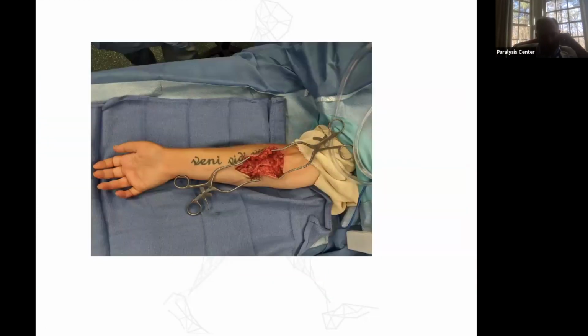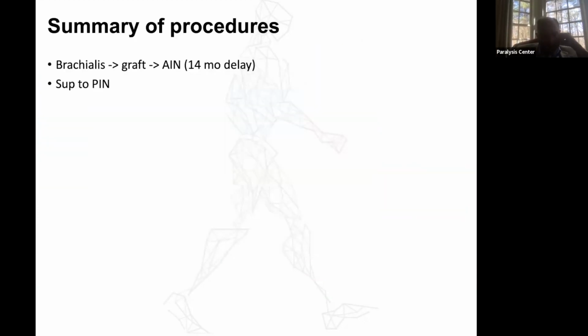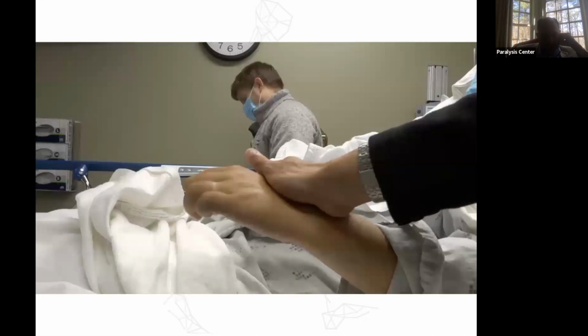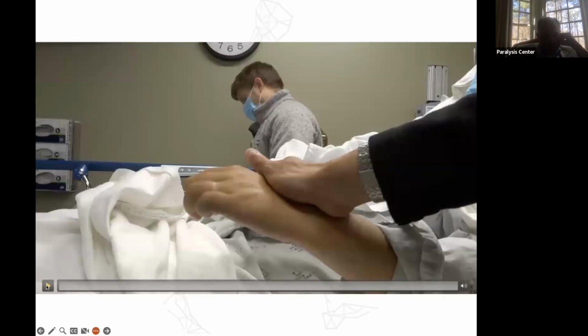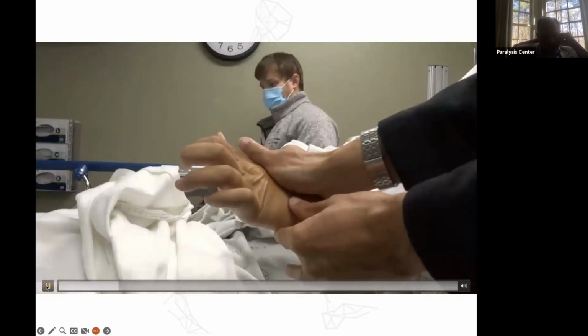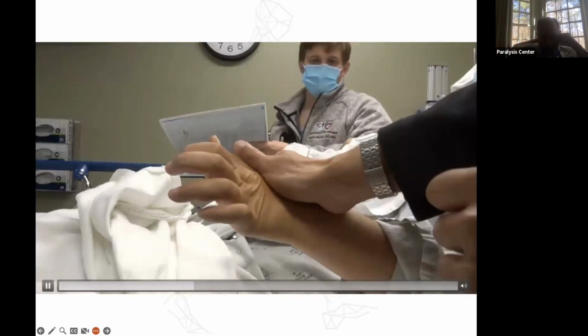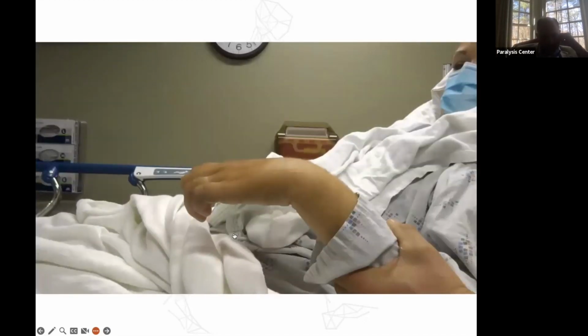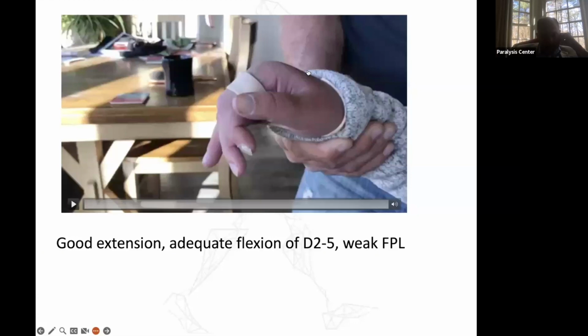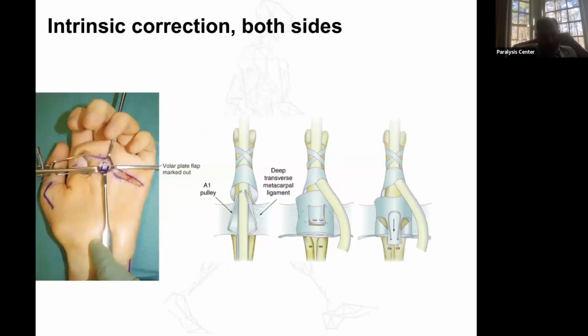She did the distal hookup. She did the supinator to PIN one, and then she got fingers that opened and closed. And then we said we want to correct that claw. And we usually start with the lumbrical bar splint to make sure that we can get those fingers to extend the IP joints. The surgeon will work, get them to say, yes, this is helpful to me. Then we went on to surgery to bring those joint capsules down.